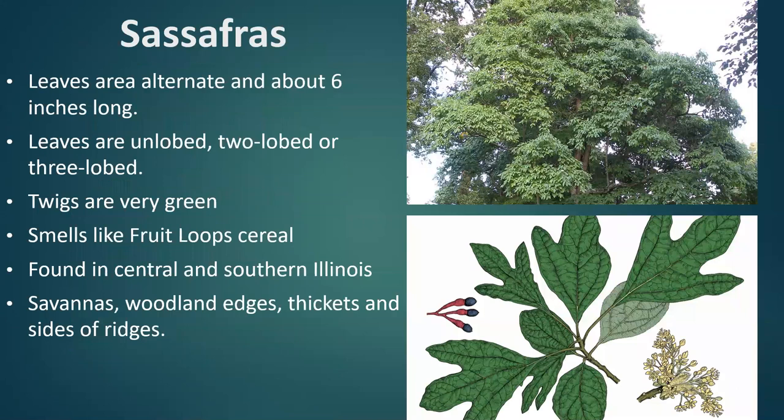Up next, we have the sassafras. I think this is one of the cooler tree species in Illinois. If you've never come across a sassafras tree, again, the leaves are polymorphic, meaning that they can look very different. So if you look at this bottom picture, you can see you have kind of a three-lobed leaf. You have one that has one small lobe and a big lobe that almost looks like a catcher's mitt. And then you have just your normal circle or oval-shaped leaf.